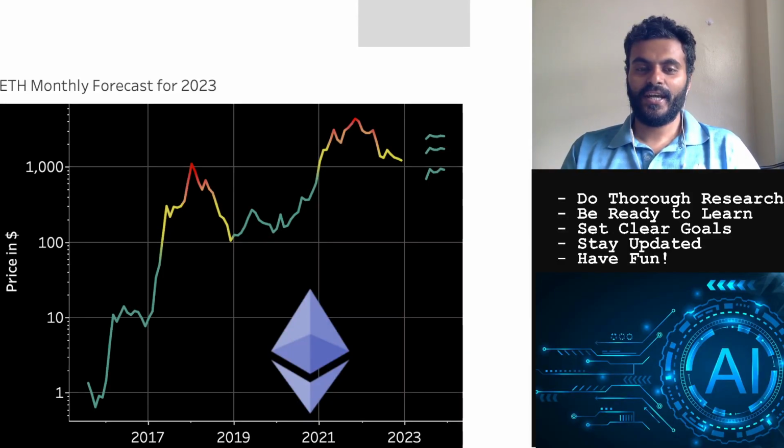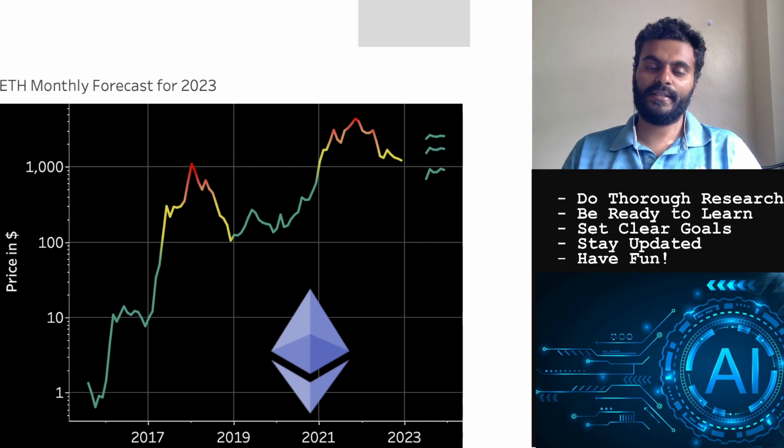My name is Josh, and today I'll be talking about Ethereum and forecasting its monthly price using AI and historical data since August 2015. I'll be presenting three scenarios: the base case, the bull case, and the extreme bearish case scenario for Ethereum using monthly average price and historical z-score, which is a metric of how far the price is in terms of its average price and standard deviation. So let's get started.